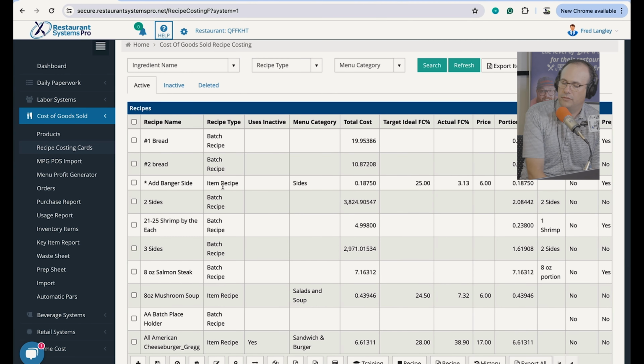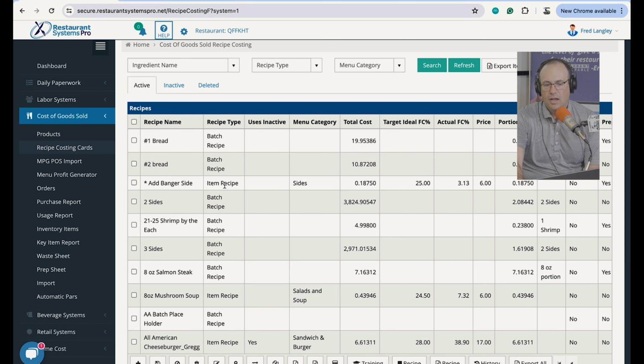Exactly. I'm going to get nerdy here, but there's a usage equation, which accountants call the cost of goods sold calculation. We at Restaurant Systems Pro call it usage. That's where we show that we used up a product. Well, if I put mayonnaise in ranch dressing, I haven't used it yet, so I have to account for it somewhere. And so we get to true usage of product when we're comparing to what you actually bought and what the POS says I should have used.